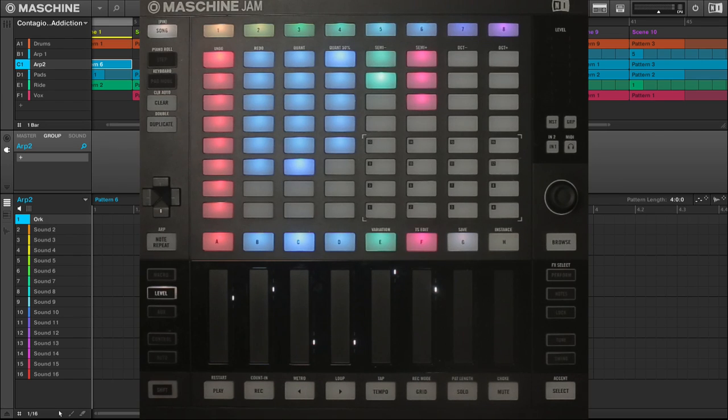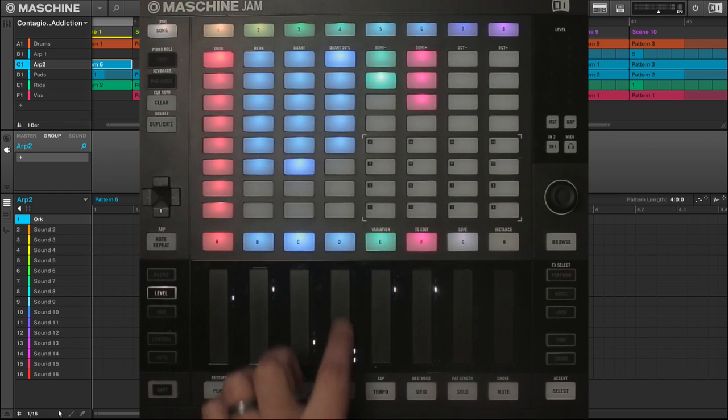But moving on, below our groups we have 8 touch strips. These are called smart strips, and they have a number of different roles. There are ways that we can control different parameters, everything from mixing levels to macro controls to panning and sends and all kinds of cool performance things. They have a bunch of functions, so we'll look at them a little later on.